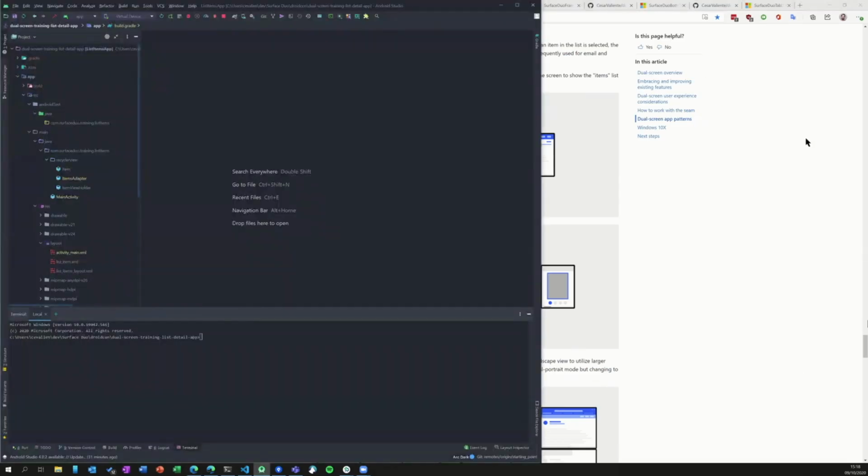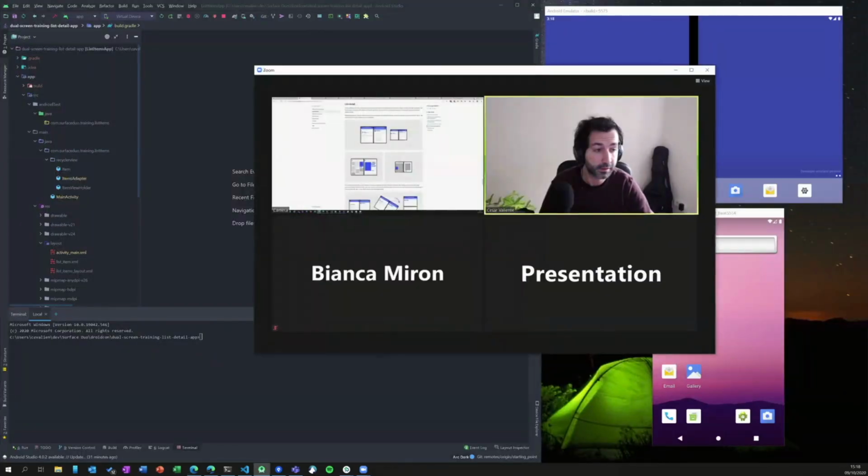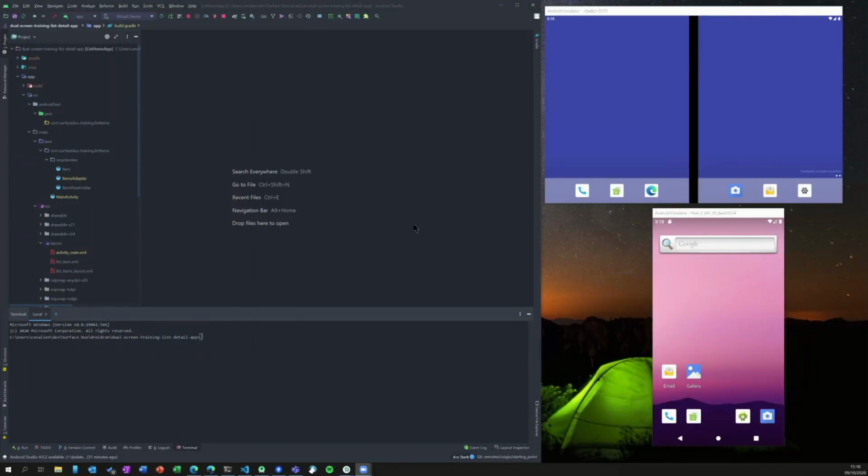I'm going to share here. Perfect. Okay. So I'm not going to clone the repo, I already have cloned it, and I have also already checked out the starting point branch. So this is the starting point that we want to follow, and if you want to follow right now, as I said before, you can do it.